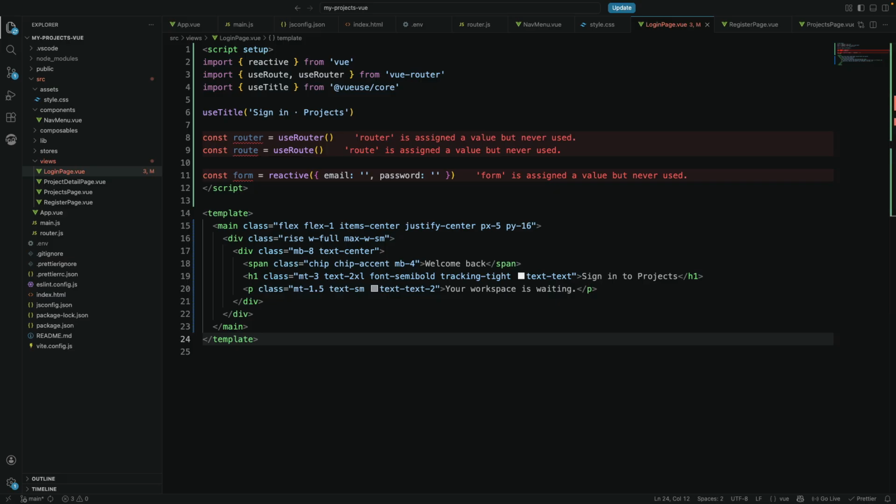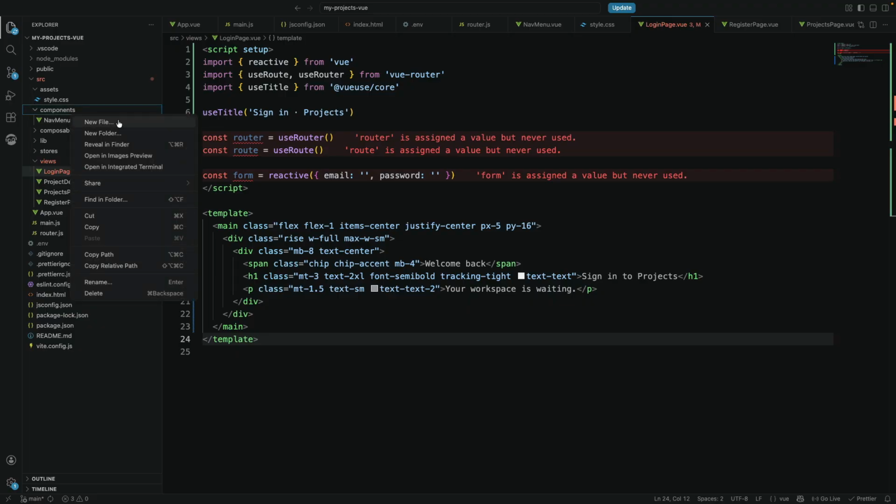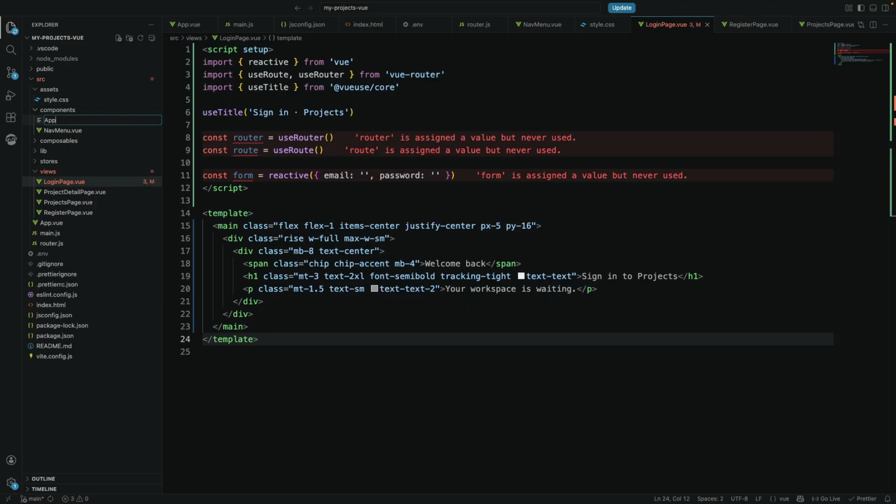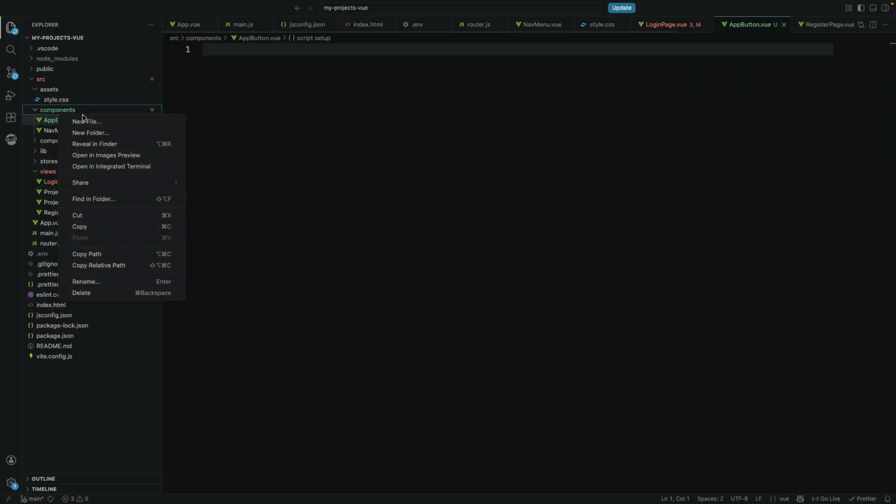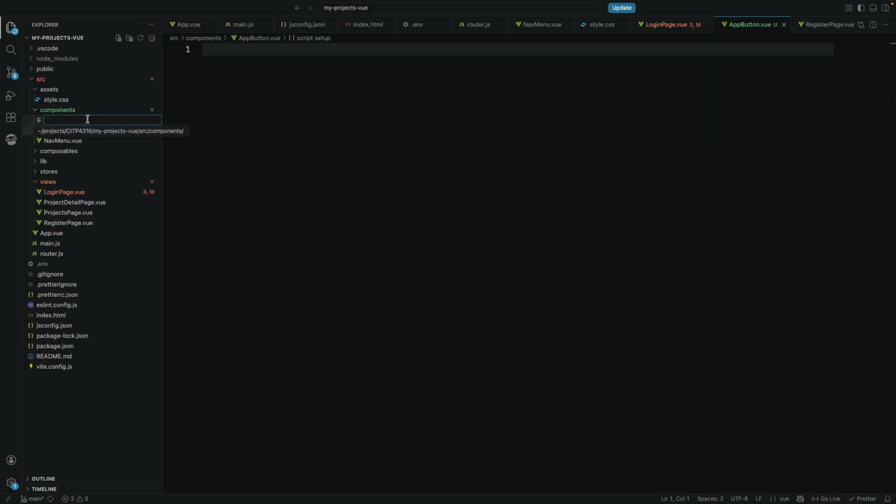And what we can do here is to have a couple of components. What component can we use here? Because we want to be repeating a couple of components, let's go back to my component folder and let's do an application button. And let's do a form field as well, right?